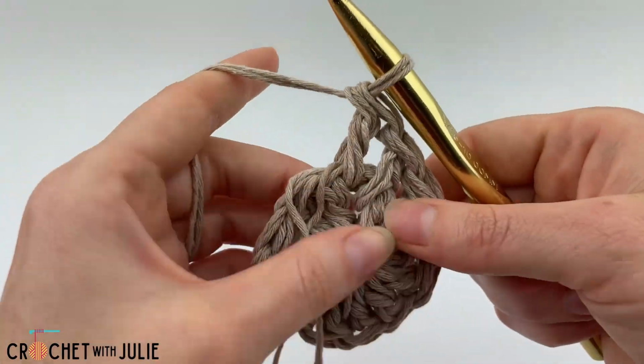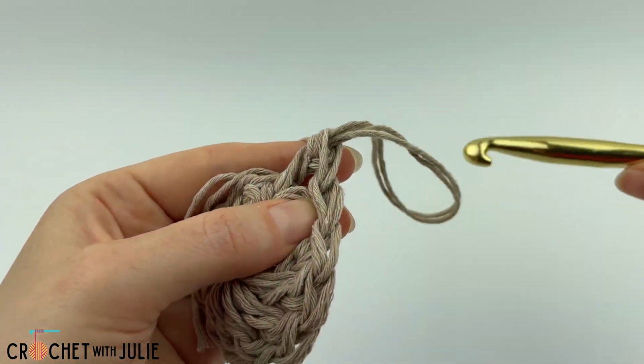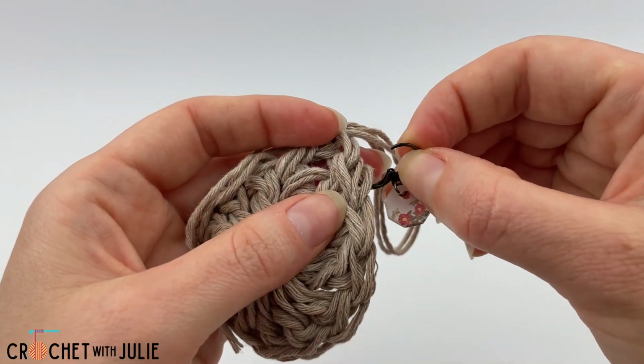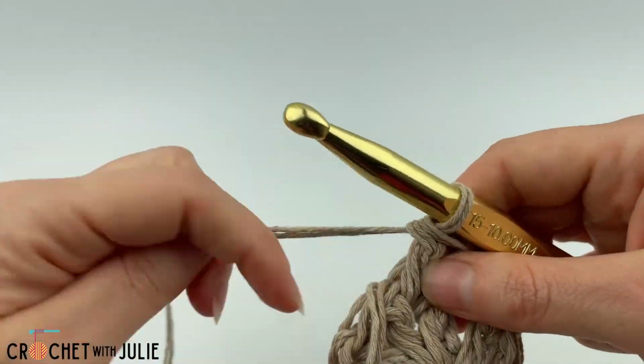Before we continue working our pattern, go back and mark your first double crochet stitch with any stitch marker that you have. And this doesn't have to be with a traditional stitch marker. You can also use a safety pin or a scrap piece of yarn.